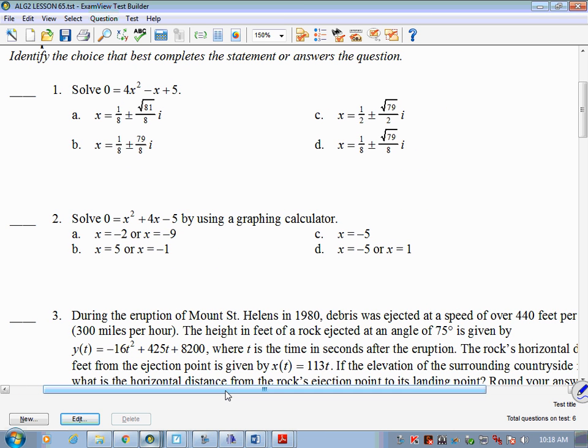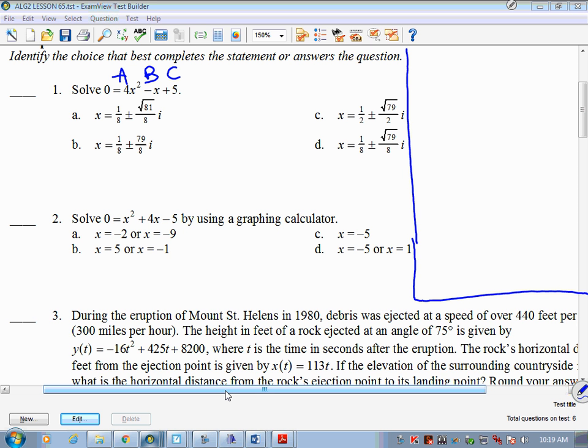Notice question number 1. It says 4x squared minus x plus 5 equals 0. Do I have a quadratic equation? Okay. What number represents a? 4. What number represents b? Good. What number represents c? 5. Okay, so I'm going to come out here over to the right, and I'm going to put these numbers in the quadratic formula. So what am I going to write first?